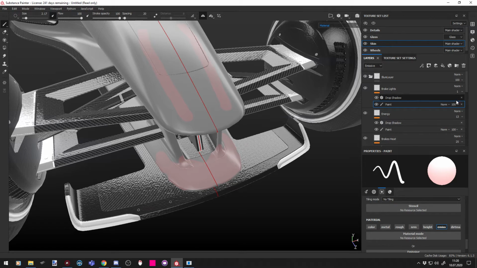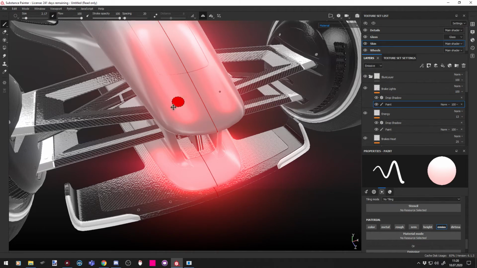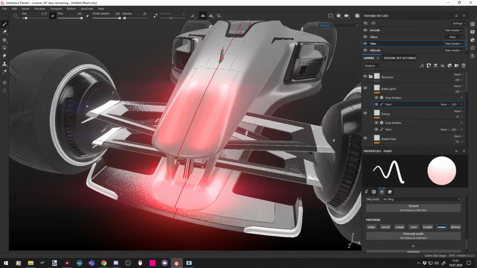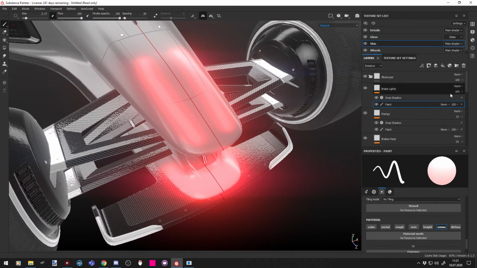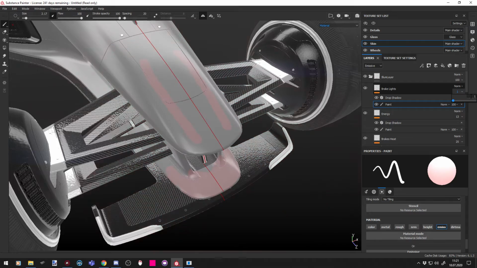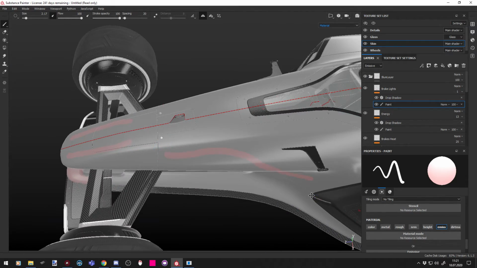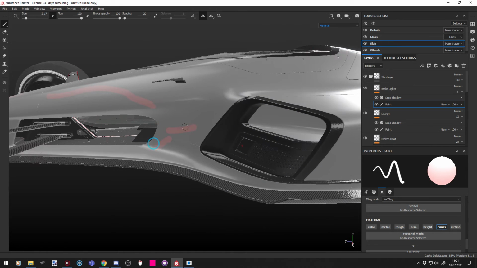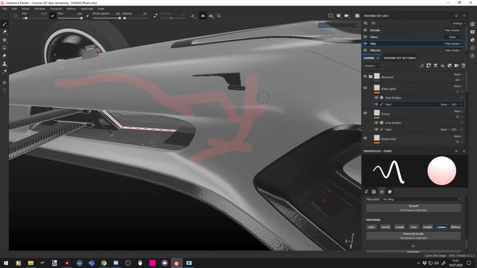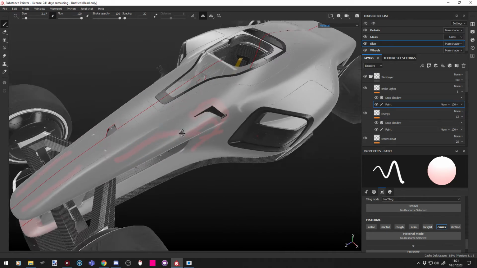But what you could do is dial up this intensity, so you have the glow and you get the visual feedback. After you've worked on it, you tone it back to the original value so that you know what you have done, and so you don't export it accidentally with wrong settings.